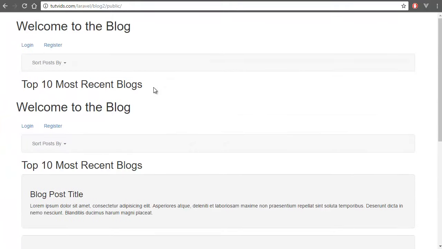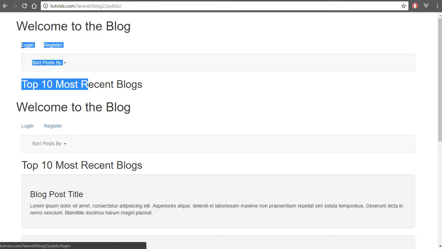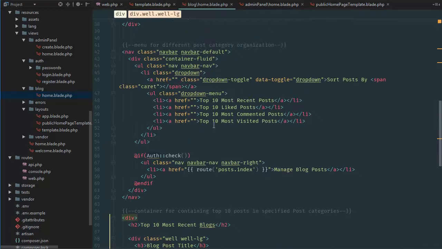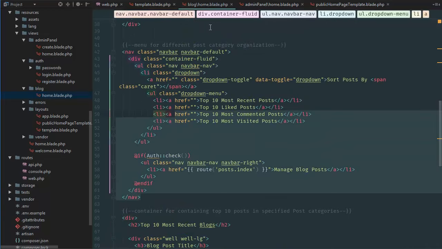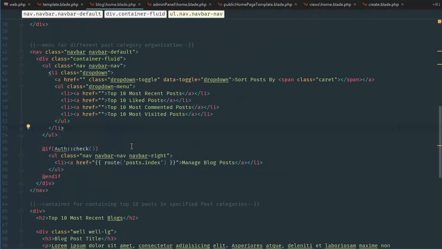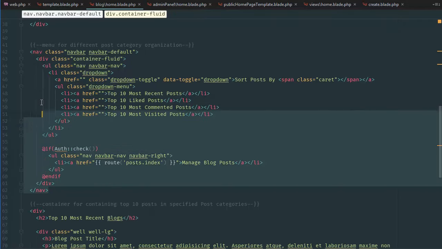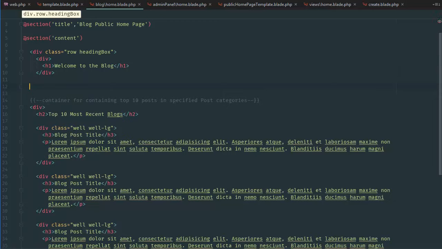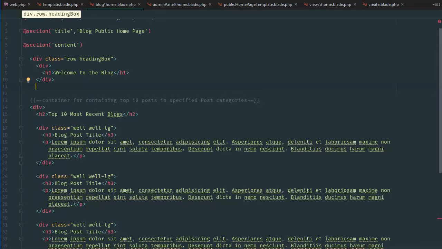So there we go. We have welcome to blog post, and it says this part's doubled up, so we have to delete that from one place. Let's see if we can add that, leave that in here. Let's leave that in here and delete that from blog home.blade.php. So here, let's delete this right here. And delete, I think, right up to here. Just delete that.